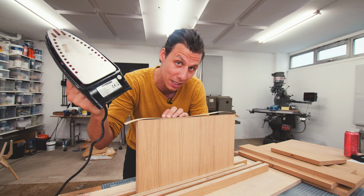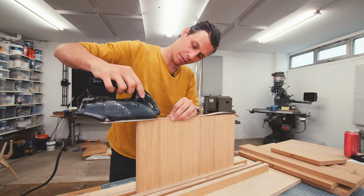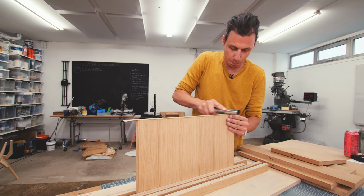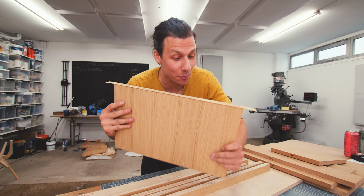If you're gonna do this, just use a normal iron. It will work just fine. The trick here is to just try and melt the hot melt glue and get it to stick like so. I have this piece of pipe that I use to push it down super firmly. And that's basically it. We'll let this cool down and then we'll cut off that little lip at the end. And then we've edge banded the board.